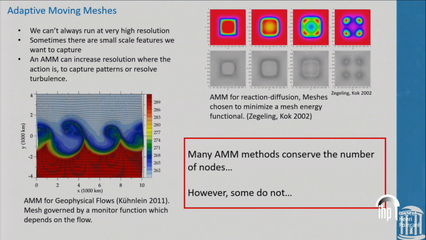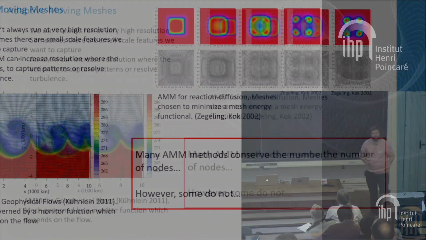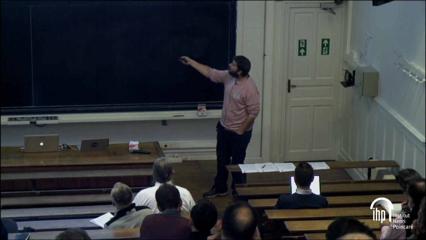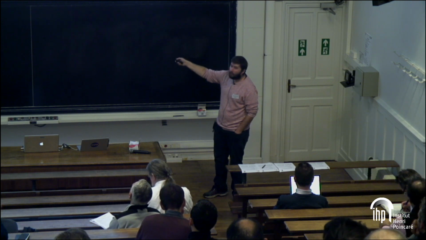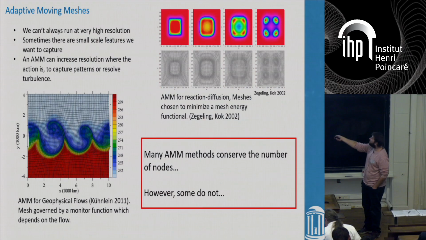So just to motivate, adaptive moving meshes have been proven to leverage computational power, giving us the ability to model with the same number of grid points, but refocus our resolution in places where there's action happening, where the fun stuff is taking place. So for example, if we have some turbulence forming, we can increase resolution in some way to try to capture that while leaving the resolution lower where less exciting things are taking place, to allow us to better capture those things. This is just an example for geophysical flows.